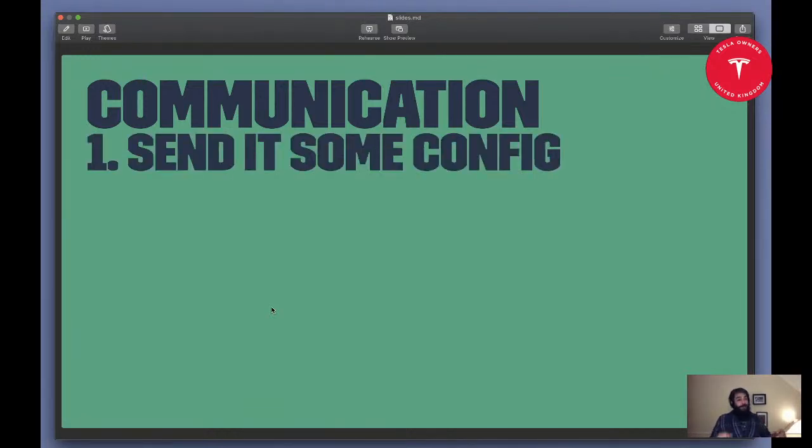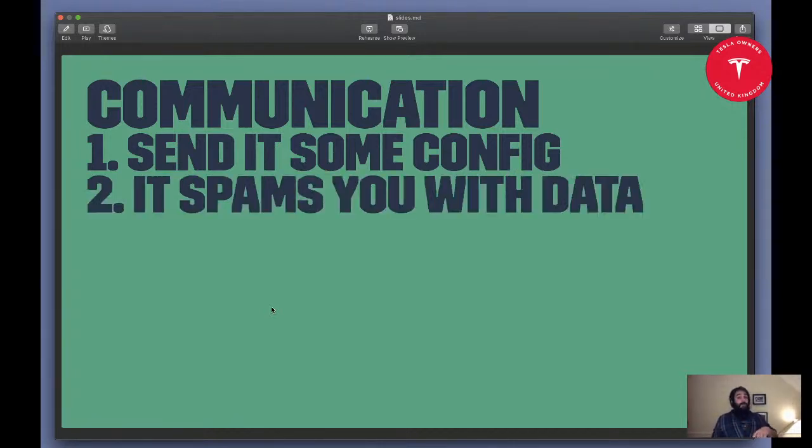This is how it works. You send it a message, and that message encodes what properties you want it to have while it's spinning around, and where you want it to send its data. Once that happens, it basically just spams whoever or whatever you wanted it to send to. So you can get lots of information out of it, and as I say, it would work on your desk just as well as on the side of a car.